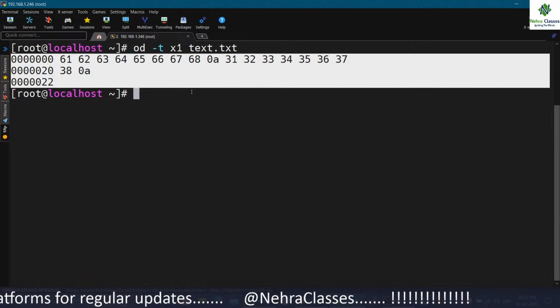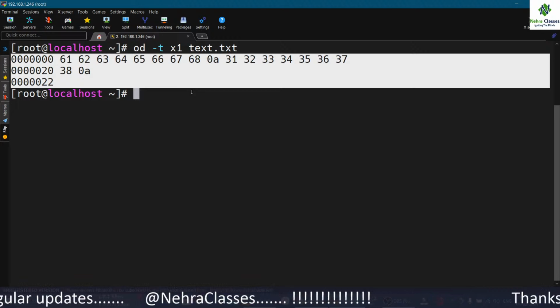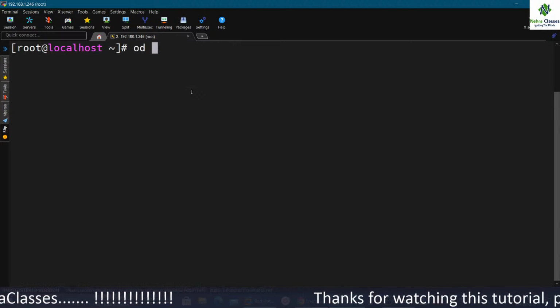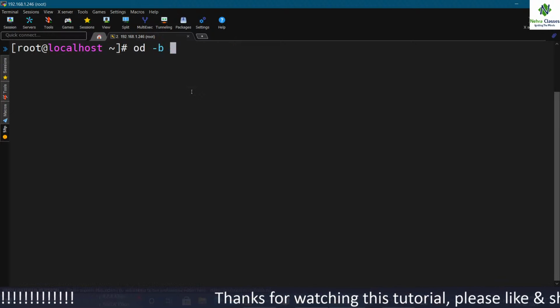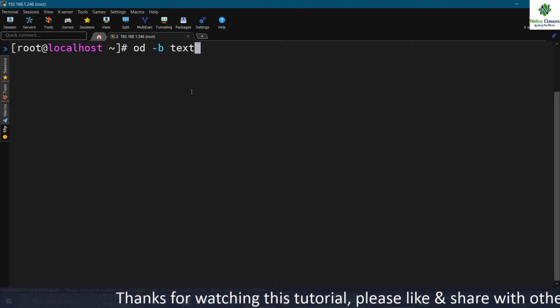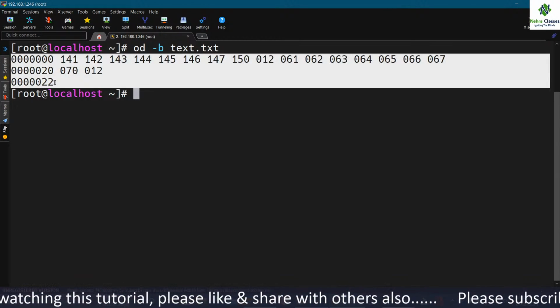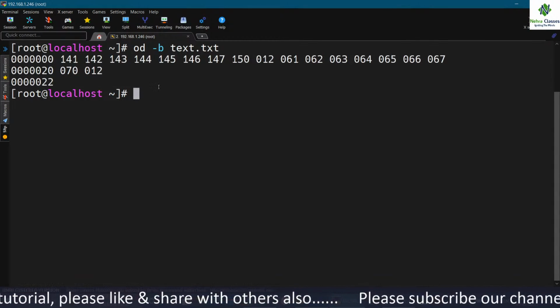If you want to display the result in octal bytes, if you want to see the result in octal form, you can write there od -b and the file name, that is text.txt.